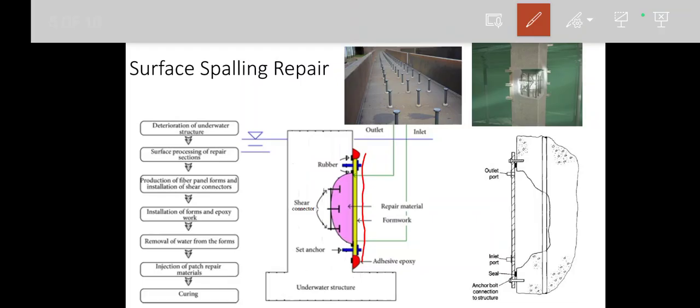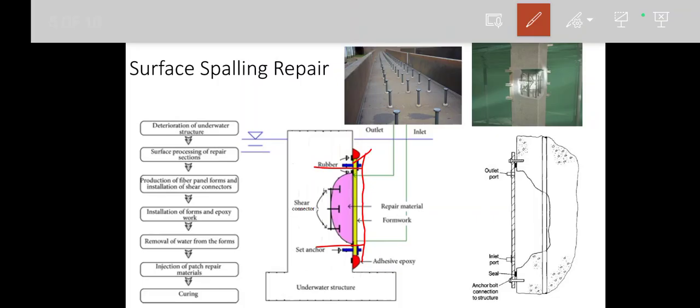If you go for wood or steel, it can allow some water. These fiber reinforced panels have some flexibility, and they can make a watertight environment. So we can fix this fiber reinforced panel and tighten it to the surface of the concrete, and we have to apply some grouting material to prevent the entry of water.